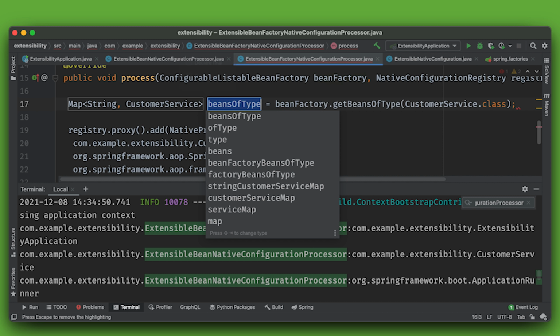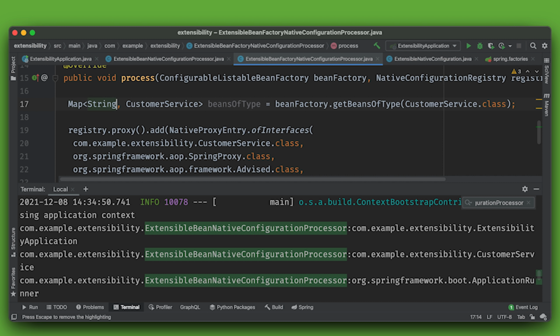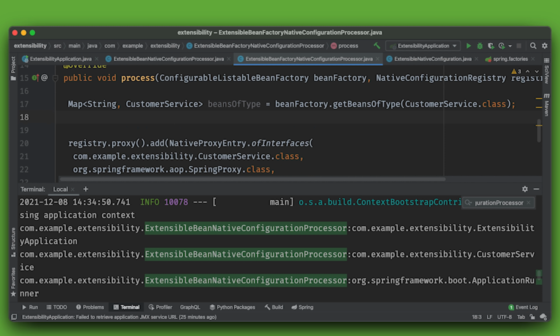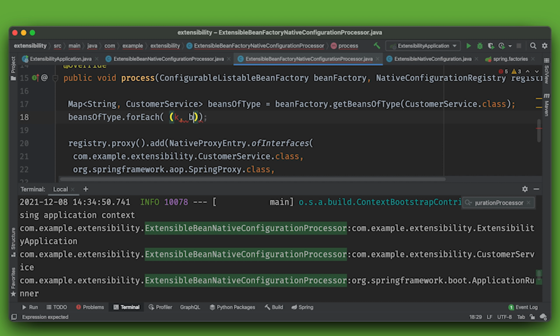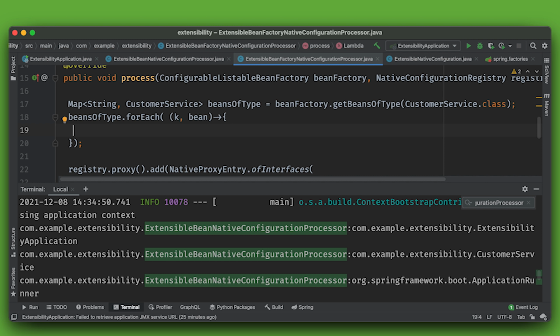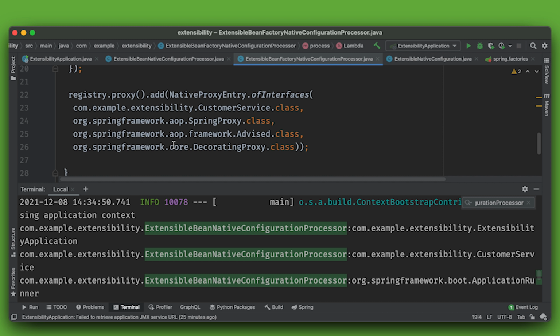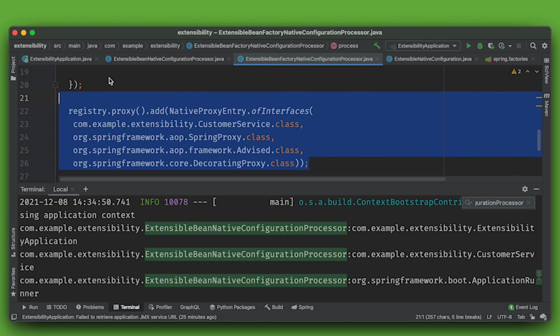And that gives me back a map of bean name to type, right? And I can say, okay, beans of type, for each k and then the bean. And now I can actually just iterate over each one and programmatically register that type.